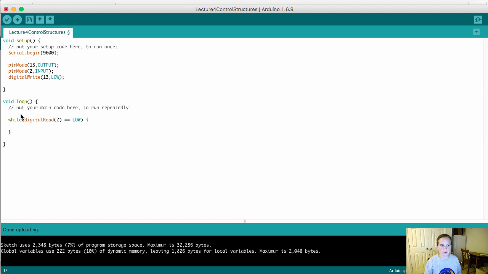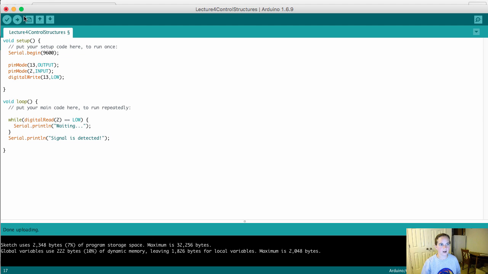I'm going to serial.println waiting. And once digital read 2 is equal to high, I'm going to serial.println signal is detected. This is just an example of how you would use a while loop.